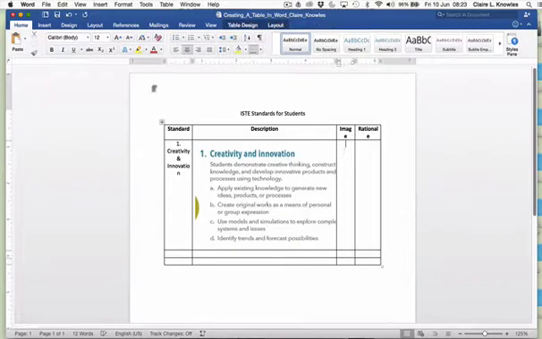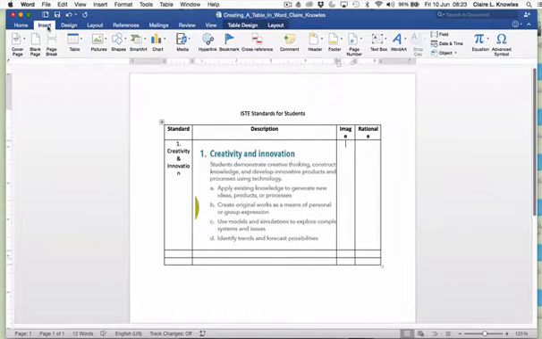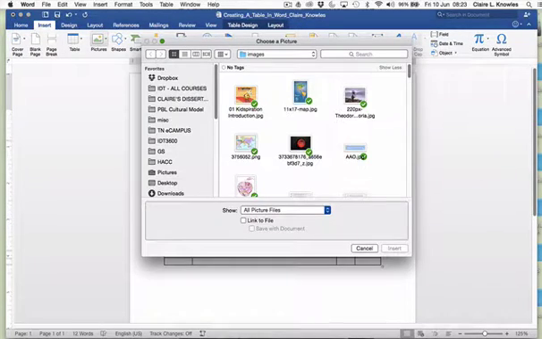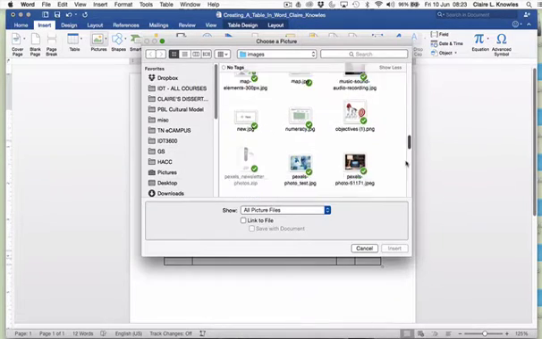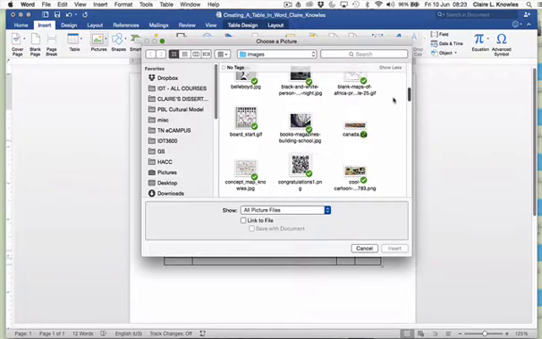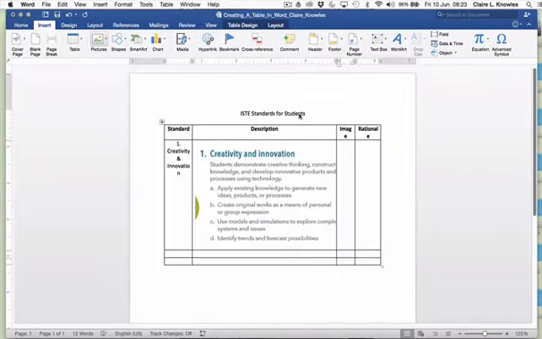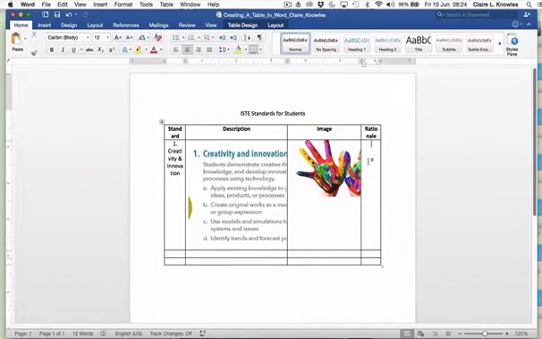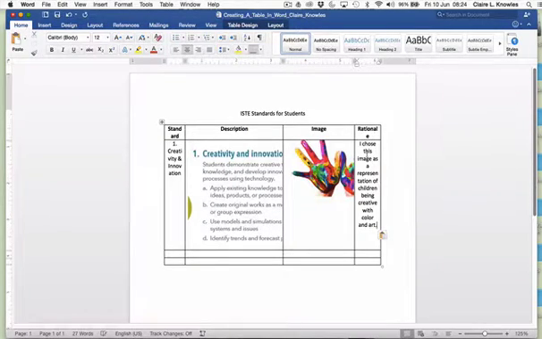And then my image, again, insert picture from file. I'm in the same folder because this is where I keep all the images, and I believe I called it creativity. There we go, creative hands. And then the rationale, I'm going to enter that. And so there's my table.